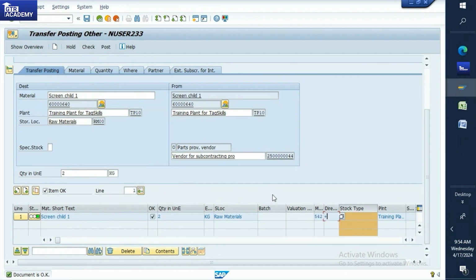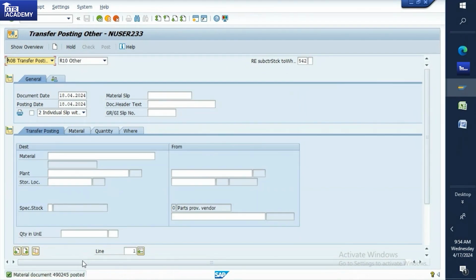Okay, when we get the material back from the vendor to our stock, which movement type do we have to use? The same 542 movement type, right? Whatever materials are available at the subcontracting vendor will show as 542. That's the reason you're getting 542 debit here. Whenever you are performing all these steps, just note down the movement types you are getting in the different scenarios. Once you're done with this, just check and then save.